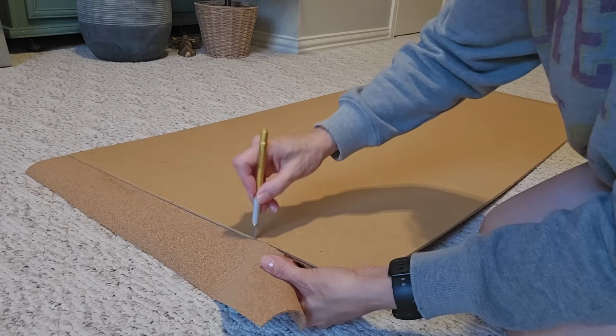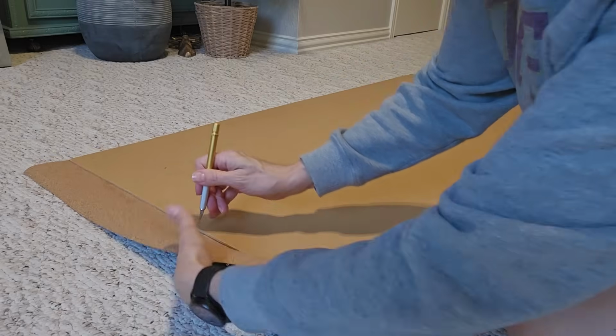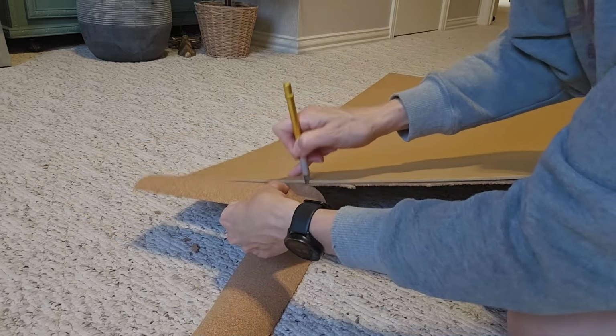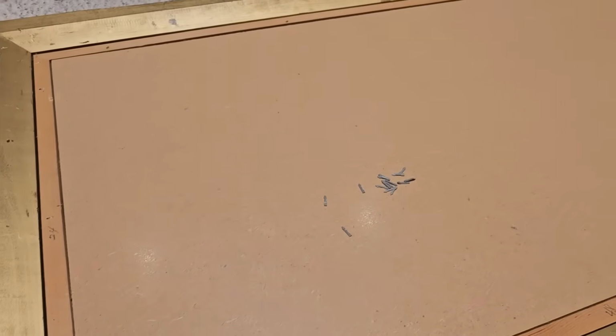Before gluing the cork down to the board, I gave myself plenty of overlap at the ends. I'm just trimming that off with an X-Acto knife, and then I will reassemble my frame using the little clips that came with it. Everything went back seamlessly.